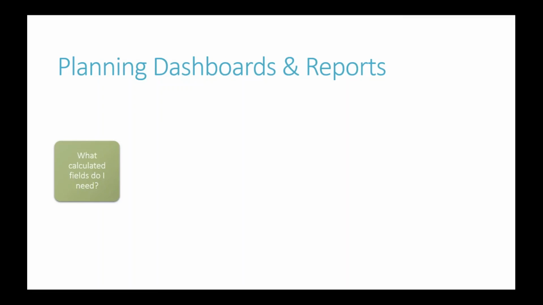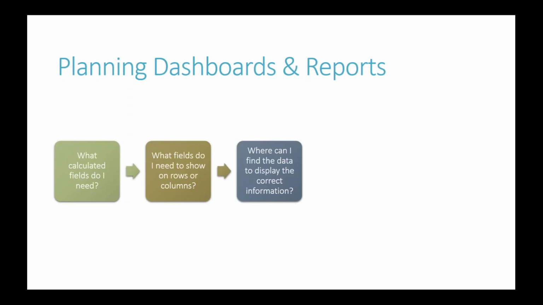The first question that you will ask yourself is what calculated fields would I like to see? Once we know which fields we are going to fetch out of the database, sometimes in the data model or in the report, we might need to calculate some extra fields. So we need to know which ones need to be calculated and how they need to be calculated. Very important also is that we know which fields need to be presented on rows or columns and what type of layout and so on.